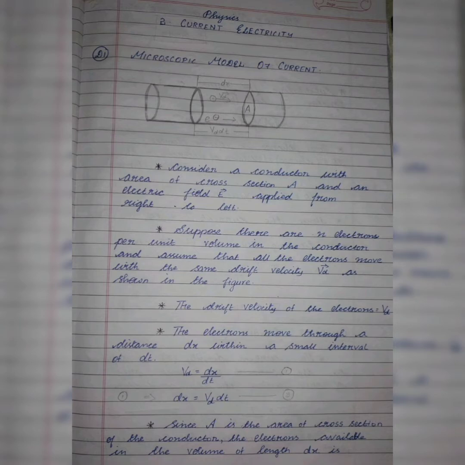So first of all, do you know what is a conductor? A conductor is a material which contains movable electric charge. That is, those materials that conduct electricity are called conductors. The materials in which electricity passes, okay? The materials in which electric charge can move, we call it a conductor.